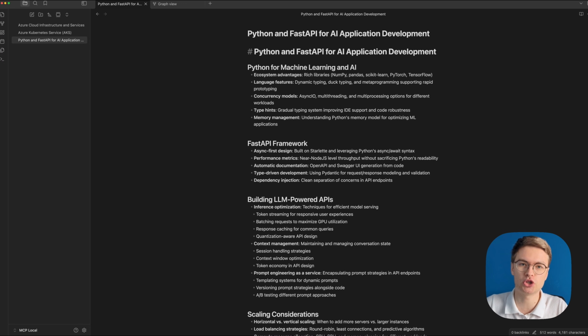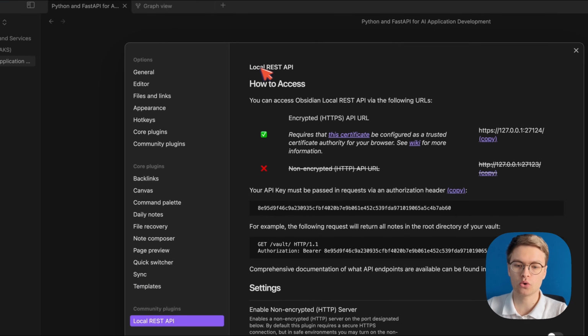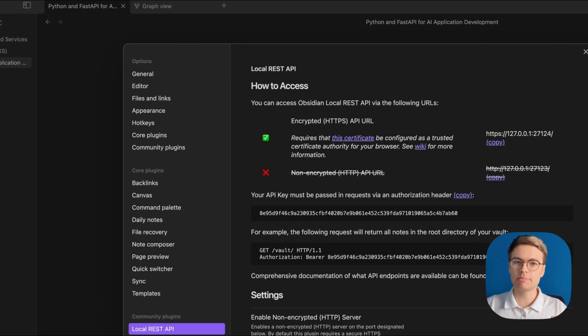It's a great use case that will showcase that the MCP server actually works and is useful for something that actually matters to me personally. So the way that this Obsidian MCP server works is that it relies on a community plugin called Local REST API. MCP servers are basically a translation layer that take in output from an LLM, output that basically says, hey, I want you to call this tool with these parameters, and then uses regular code to just call an API, in this case, an API on my local Obsidian server.